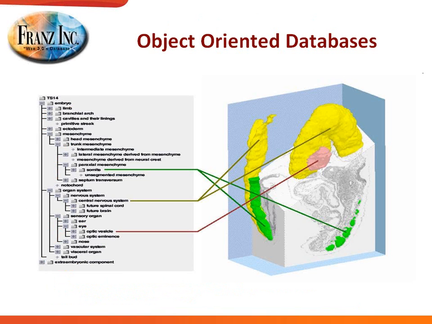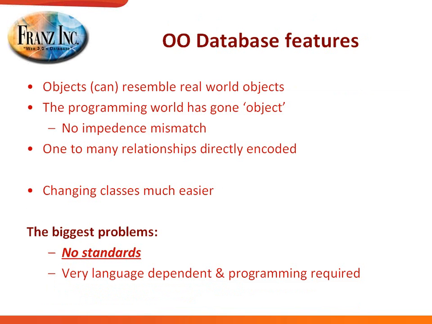Then object-oriented databases. Objects are for some people more intuitive because they resemble real-world objects. If you look at all the programming languages that are now in vogue, you see that they have all gone object, whether it's Python or Java or Ruby or, well, whatever language you talk about. It's all object-oriented. And so there's this weird impedance mismatch between programming languages and the databases. And object-oriented databases take that mismatch away. So it's really easy in object-oriented databases to program your objects and then transparently for you, they get stored. And even changing classes is a lot easier in object-oriented databases.